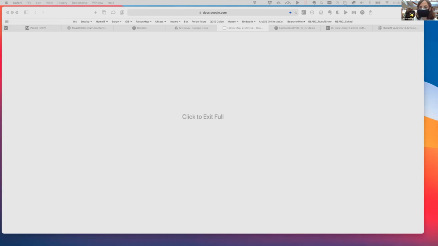We have another question about who the ideal users are for this technology, this Falcon map. As far as I'm concerned, the ideal user is anyone who wants to look at it, anyone interested in the peregrine falcons and in the history of the data that we have on them, to the extent that they've been banded.